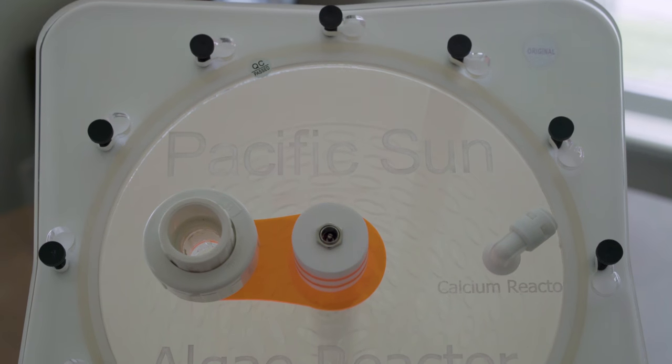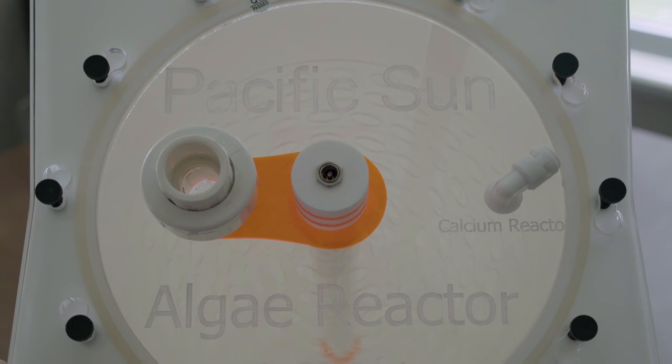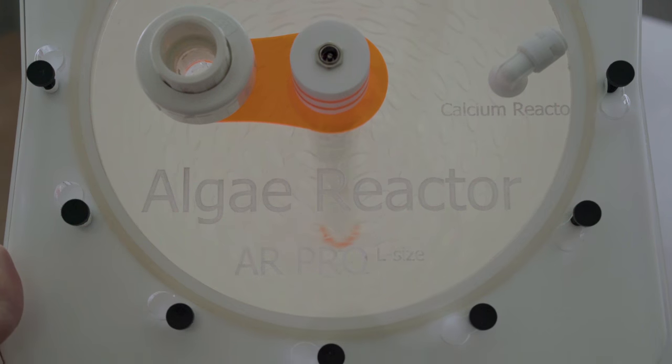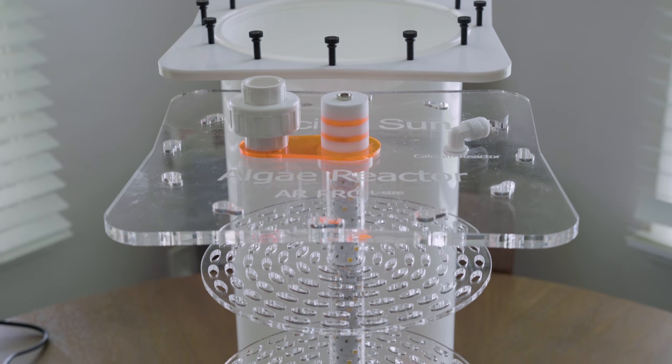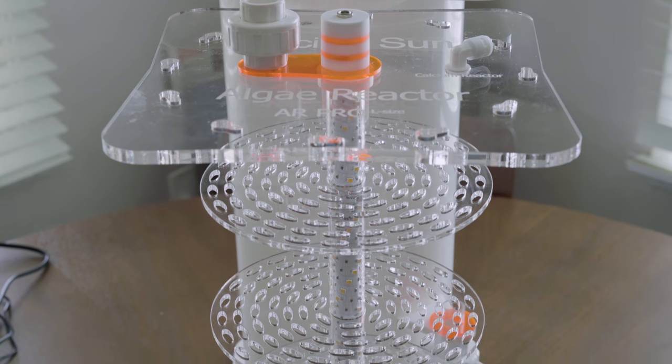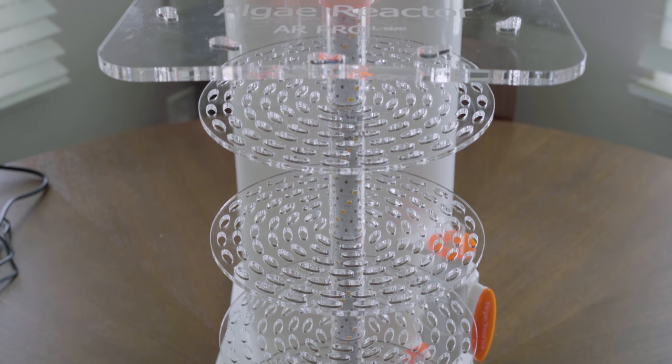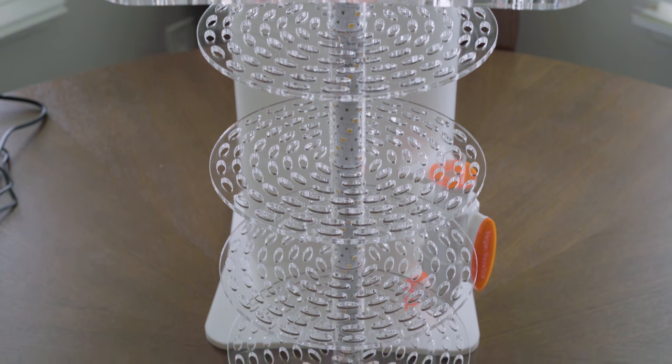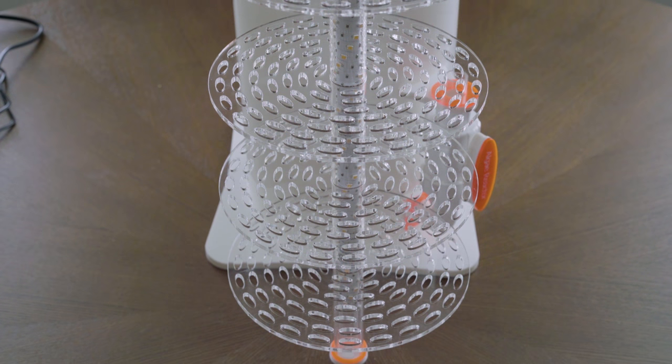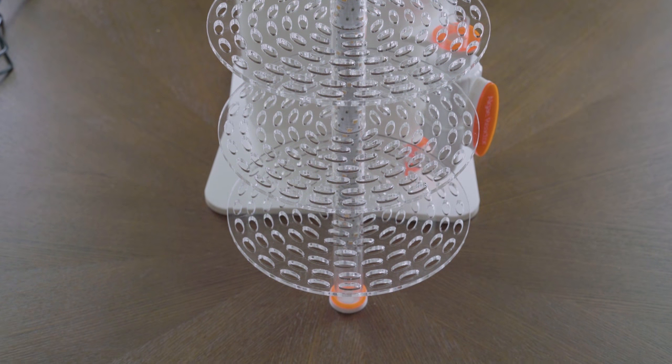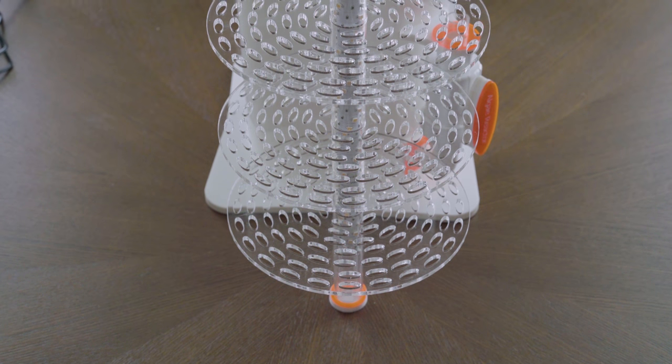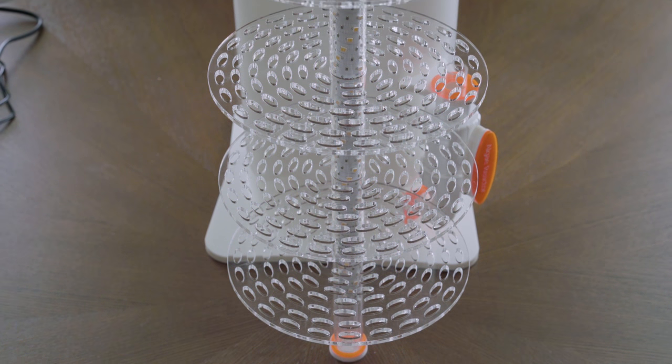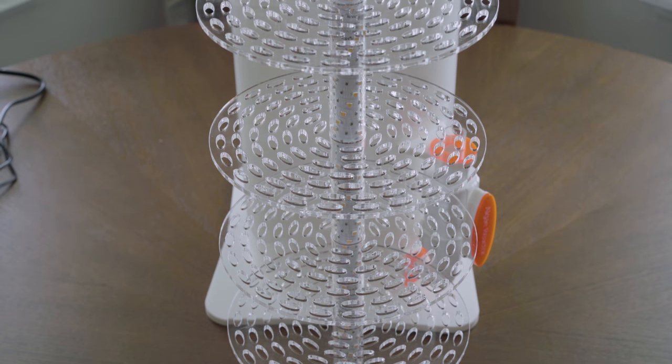I like the acrylic construction, the top is nicely machined, there's an input for a calcium reactor so you can run your low pH, high CO2 effluent through there and the algae growing inside will use up some of that CO2. It will help with maybe the overall pH of the system. There are these panels inside, they're movable if you wanted to clean them, and then they're all around a central acrylic core in which the LEDs are wrapped.